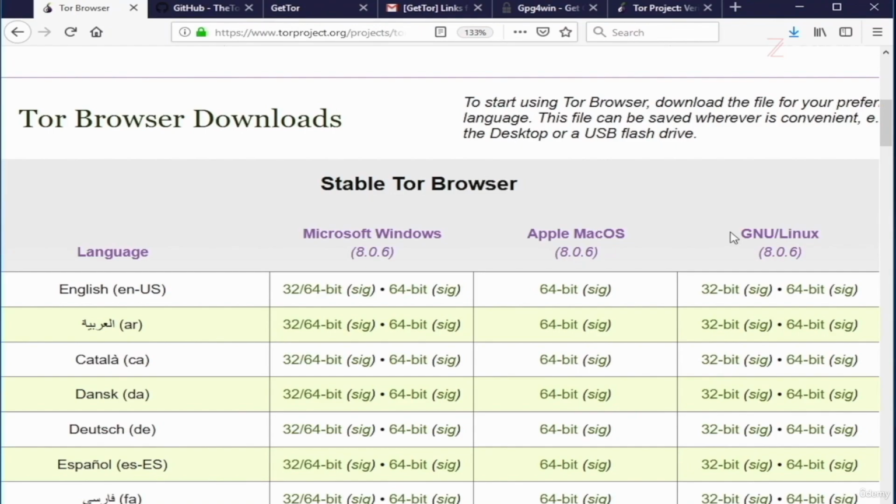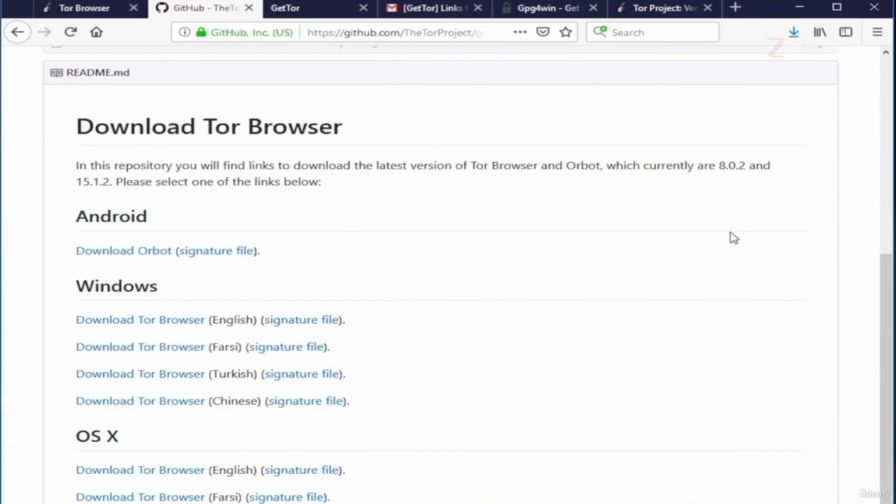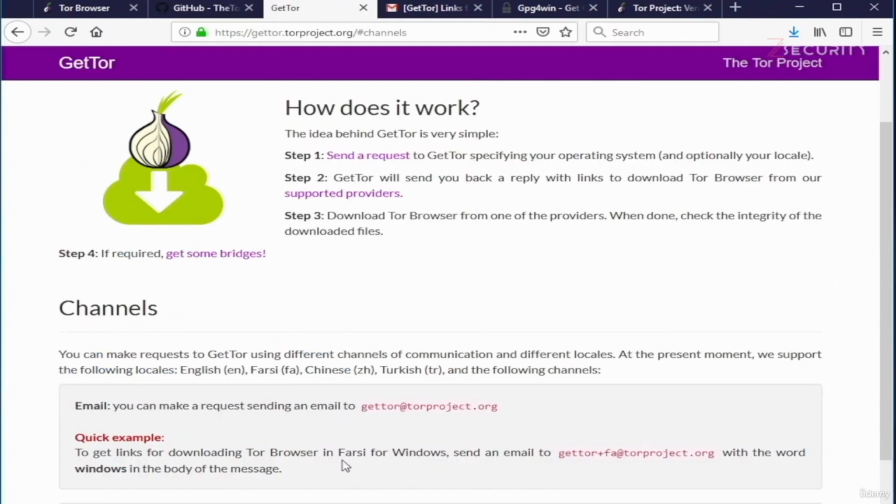So what I'm going to do is I'm going to include another link, which is the link of the Tor project's repository, where you can download Tor as well. And as you can see, we have links for Windows, OS X, and Linux. It's highly unlikely that this will be blocked because this is part of GitHub, which is a huge platform that contains programs for all sorts of things, so it's highly unlikely that this is blocked. But if this is blocked, if you try to load this page and it still didn't work, then you can use any of the methods listed in here to get Tor.